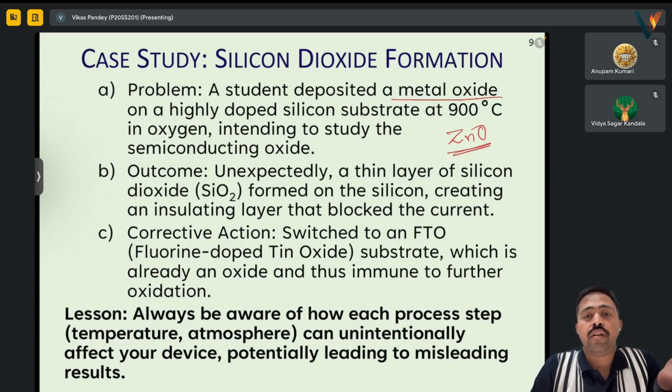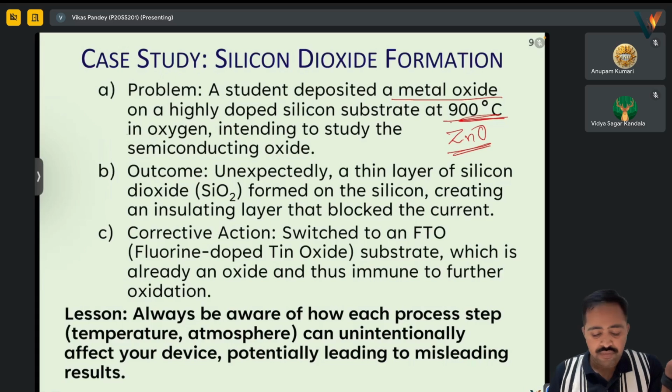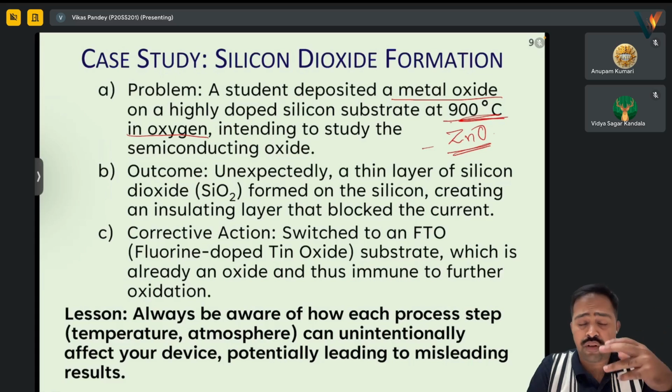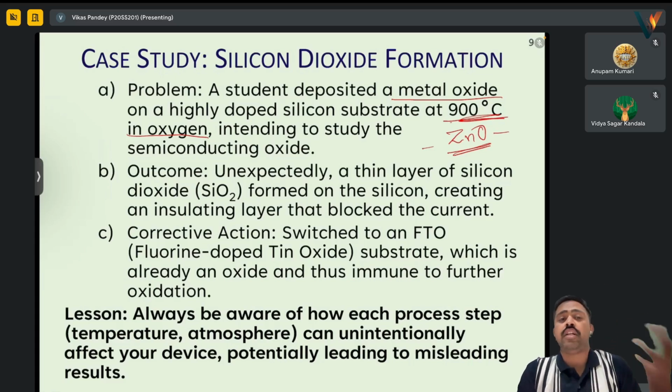This deposition was done at 900 degrees Celsius in the presence of oxygen, to understand what will be the current flow or the nature of this device.